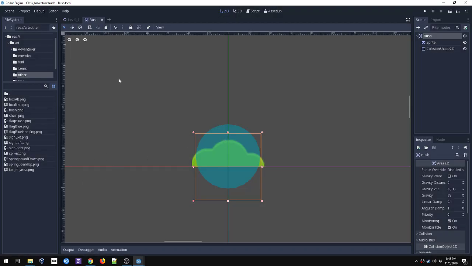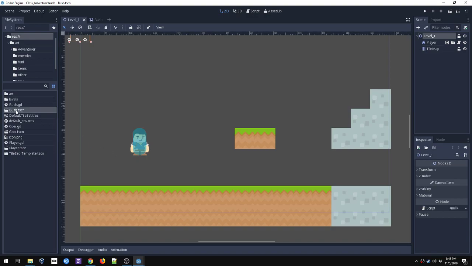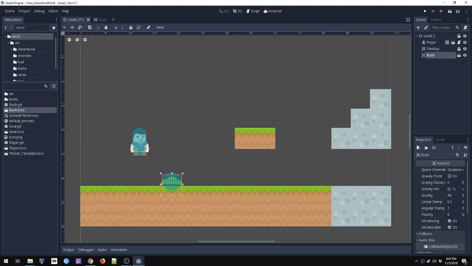And then let's go back to our level and let's add a couple of these. You can add them just by dragging and dropping. So we can add another one. We'll add one up here. And if you were being picky, you would probably want to make sure they're right on the floor there. Alright, so now I've got my bushes in there, and I just made all these children of each other.